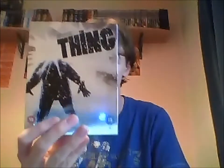But recently I got a slipcase for it, which is pretty cool. It's really awesome. This is from the re-release edition, when I think the new one came out, so quite happy. So I put them together, and there we have it, a pretty awesome little edition. I like the spine also, it's really cool. I think it's a lot better than the other one, so you've got a bit of difference there. That's pretty cool. So yeah, an awesome slipcover for The Thing.